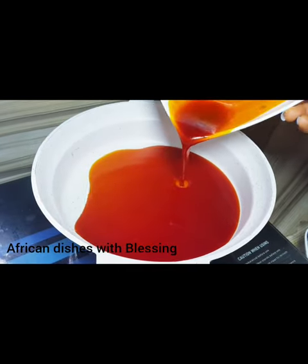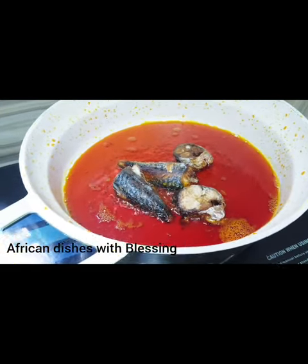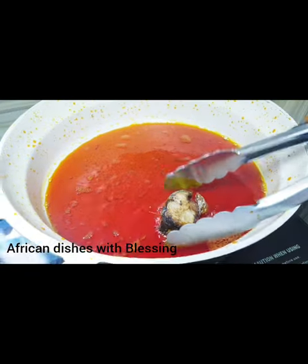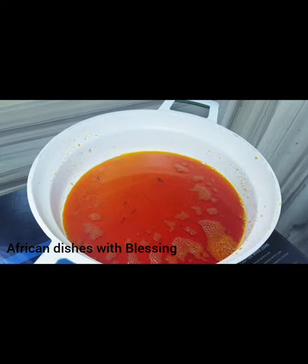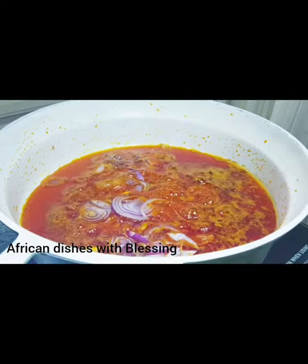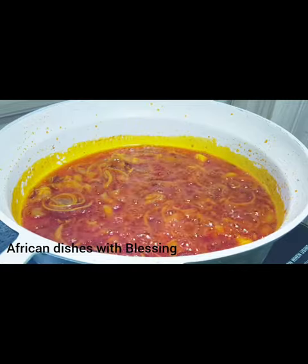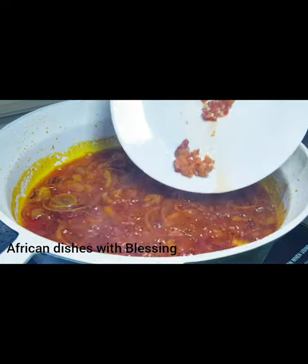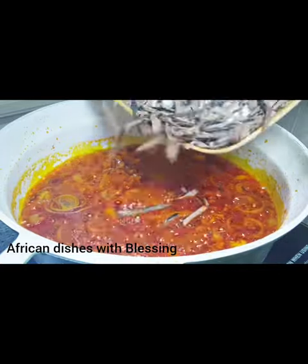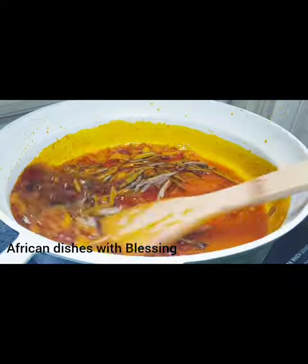Time to add palm oil into a pot. I first fry my fresh fish in the palm oil. After frying your fish, it's time to add the fresh onions — add your sliced onions. Remember, our boiled achicha and fiofio have been kept aside. Now we are making a sauce for the achicha. I added sliced onions and fresh pepper into the boiling palm oil, and now it's time to add the obaka.